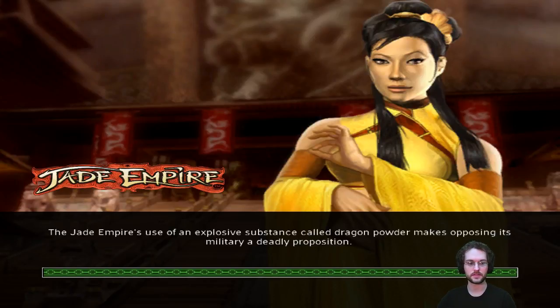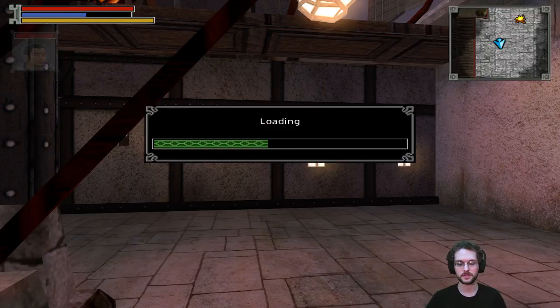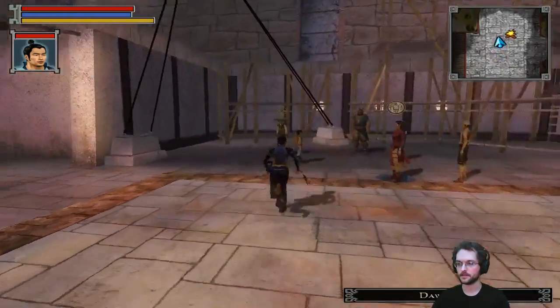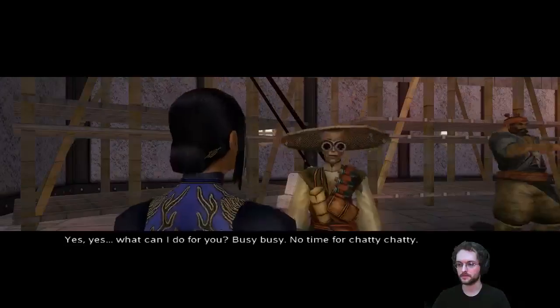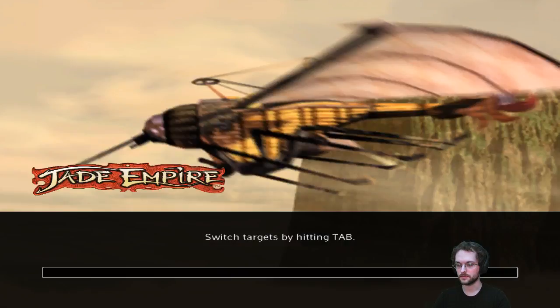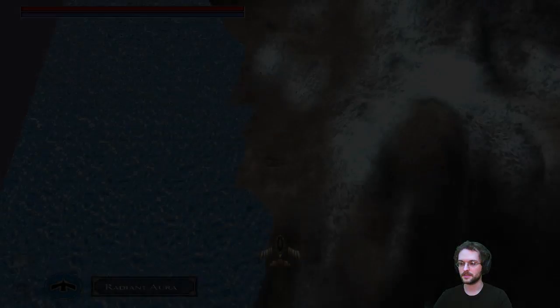Jade Empire's use of an explosive sets of culture dragon powder makes opposing its military a dangerous prospect. Kang! Kang, kang, kang, kang, kang. Yeah. Alright, let's go! Switch targets by hitting tab.